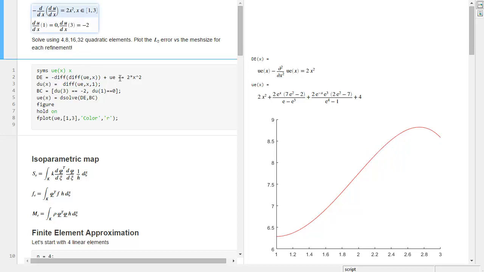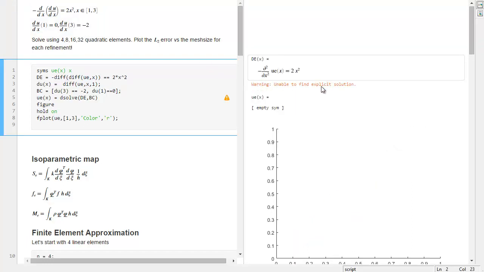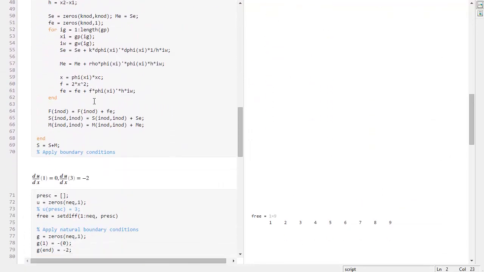Okay, so what we can do more is actually change this up and get rid of U here. So we get rid of that and we get rid of this. We can run this and get: unable to find explicit solution, because we cannot have these types of boundary conditions if we have no U in here. Cannot exist. And the same thing goes for our solution down here.